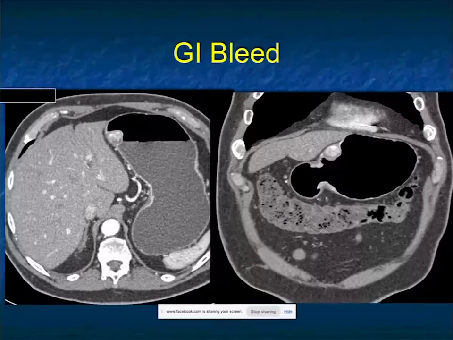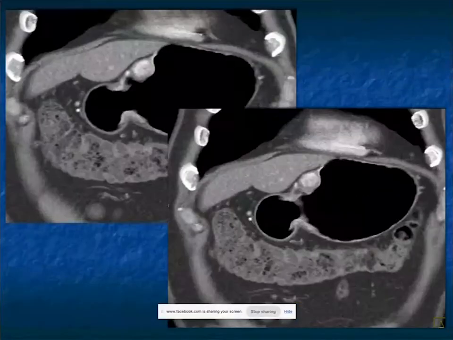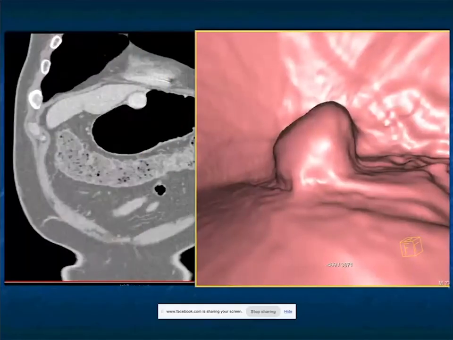GIST tumors can occur in this location and can be vascular. You can see glomus tumors. You can see pancreatic rests, or ectopic pancreatic tissue. You can see metastasis. I have a couple of cases of metastatic renal cell carcinoma. Again, very smooth, well-defined, submucosal in nature, and this was a really nice example.